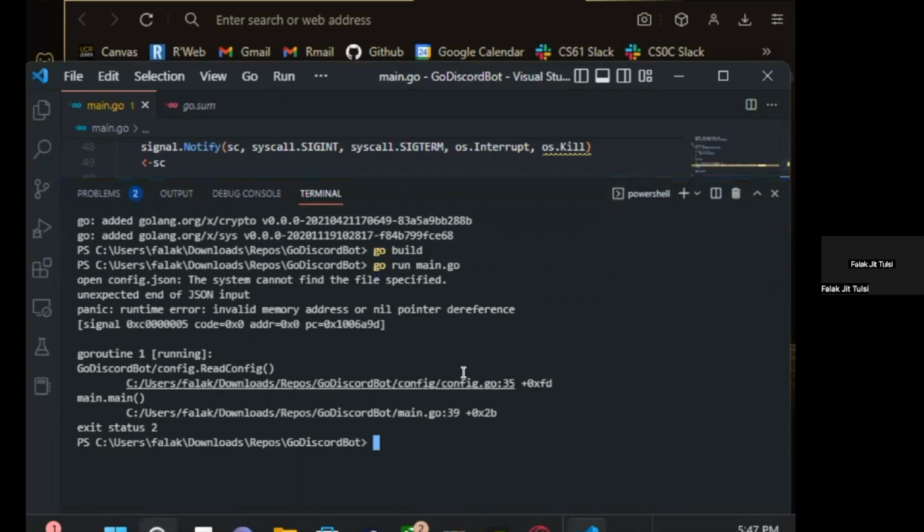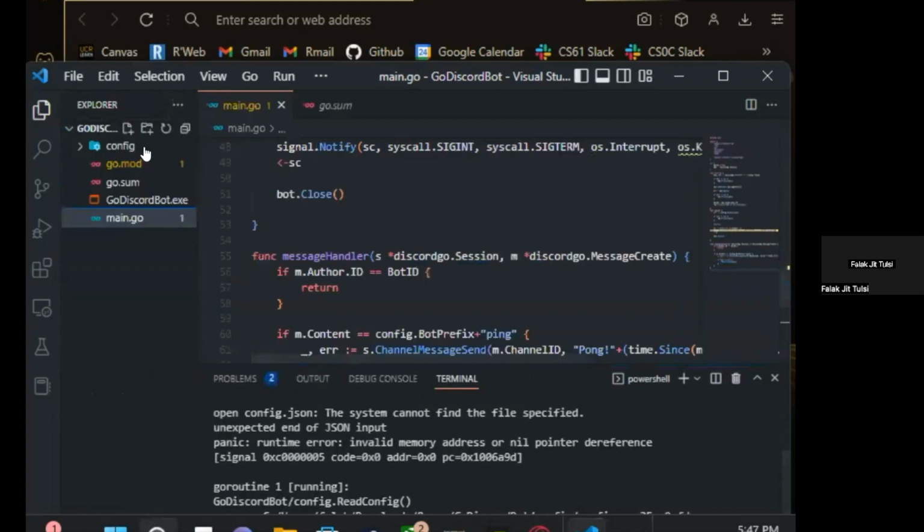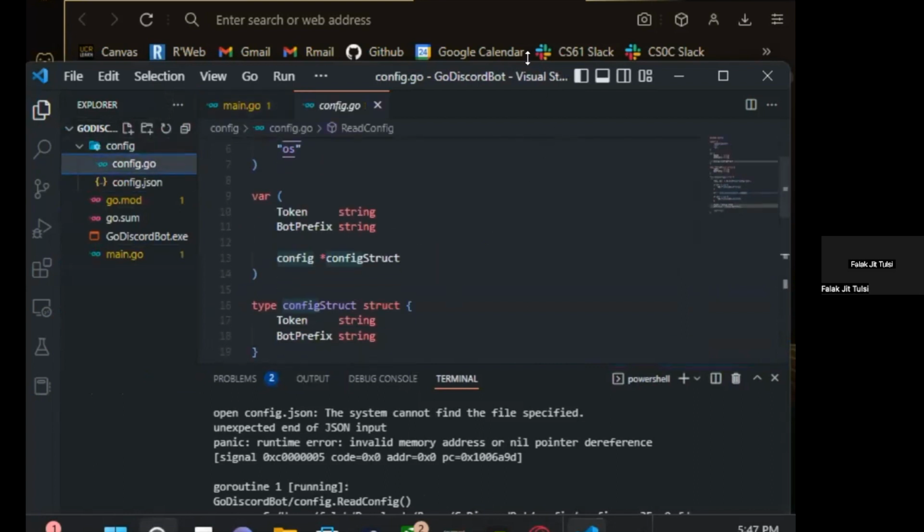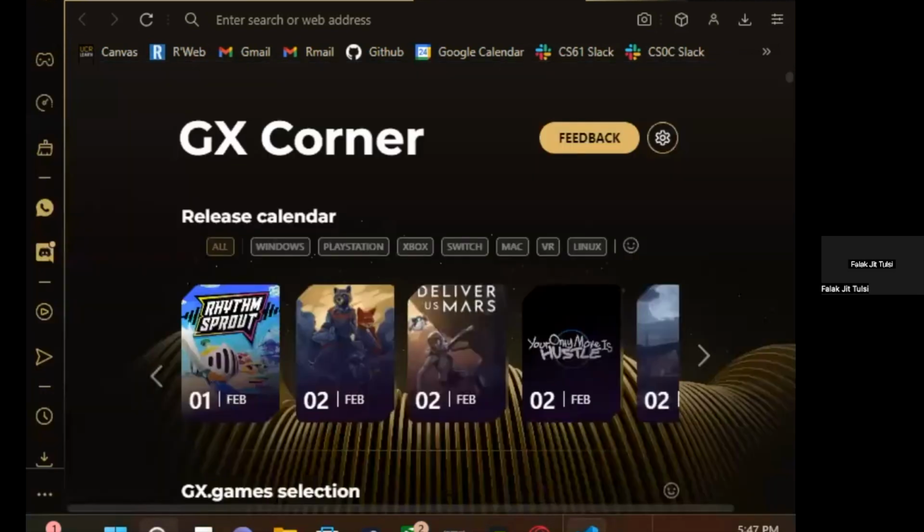Okay, it seems I have an error on line 35. If I go check that out, the system cannot find the file expected.